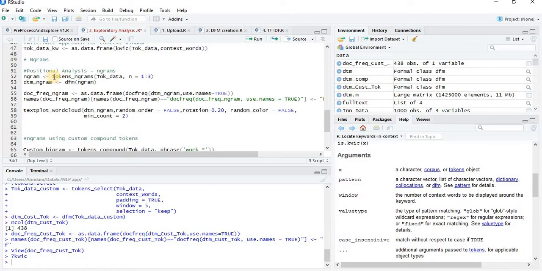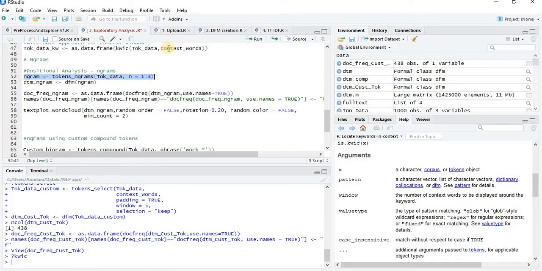Now I will create some Ngrams from there, and creating Ngrams would mean creating 2 grams, 3 grams, 4 grams, and so on, and that can be done using the quanteda function tokens_ngrams. So I am applying the tokens_ngrams function on this tokenized object, and then I am saying n equal to 1 to 3, which means I want to consider the individual words or unigrams, the bigrams, and the trigrams, and no further.